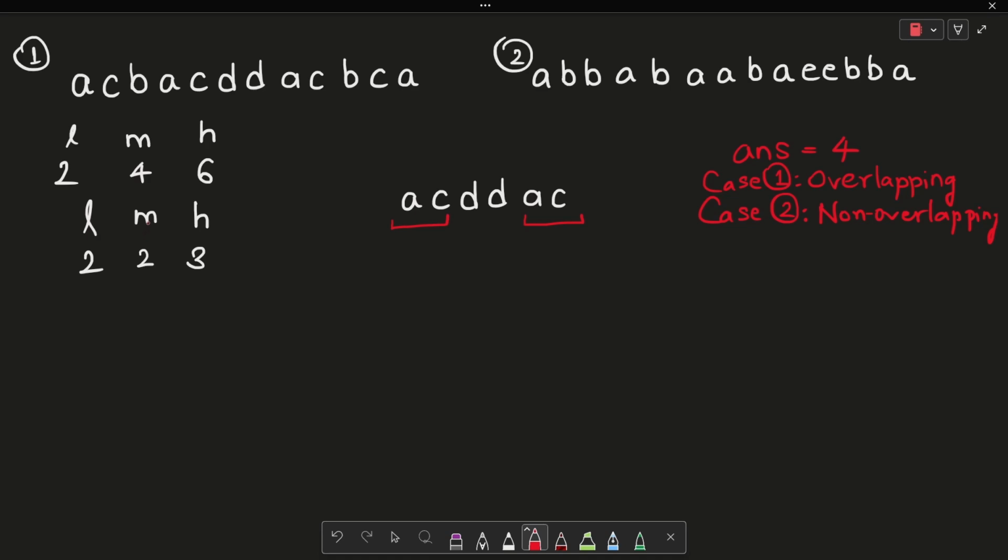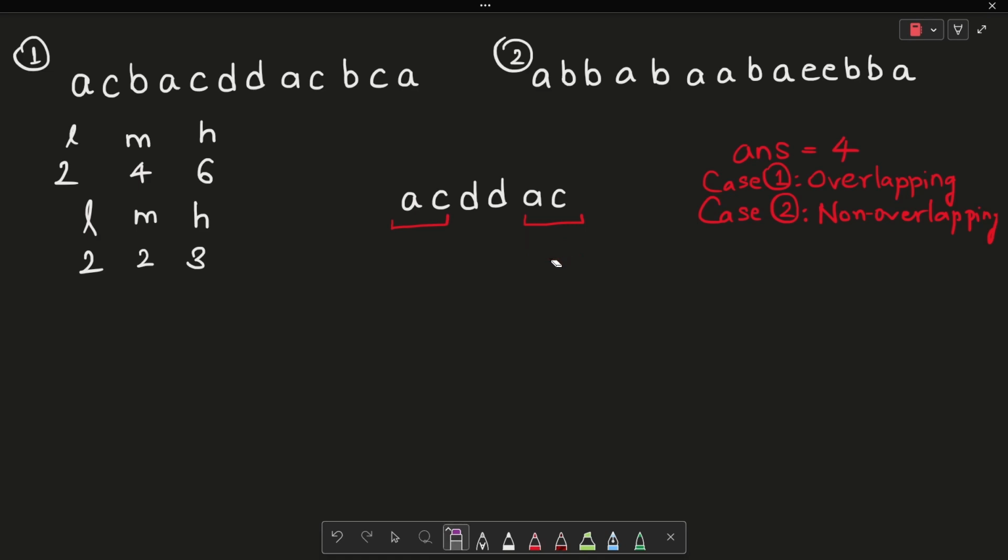So mid is 2, so I took these 2 characters from the left and I took these 2 characters from the right. Fine. Now I'll check whether this left portion can be made equal to the right portion. In this case, yes, it is AC, so I can definitely make it CA, and my left and right together make a palindromic string.